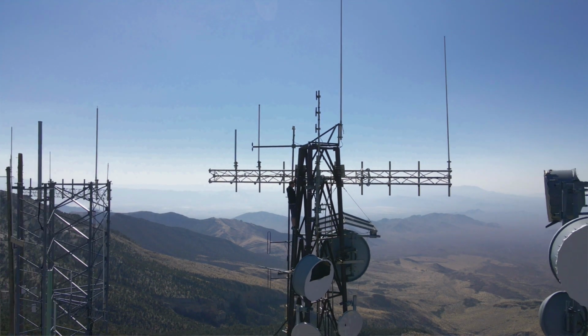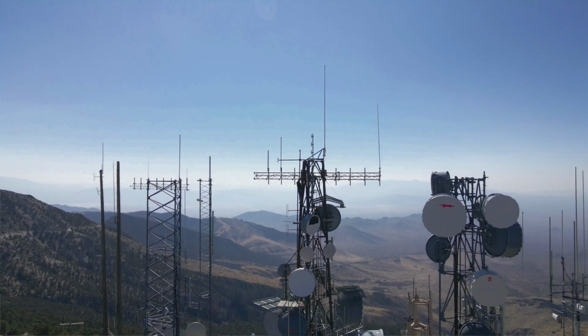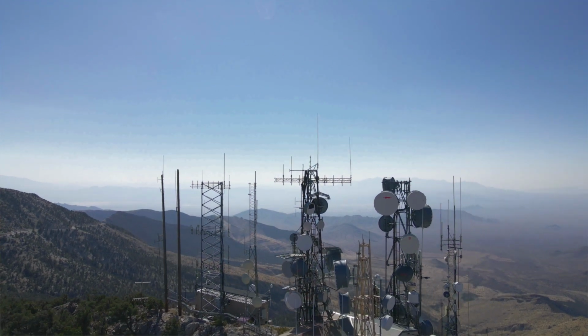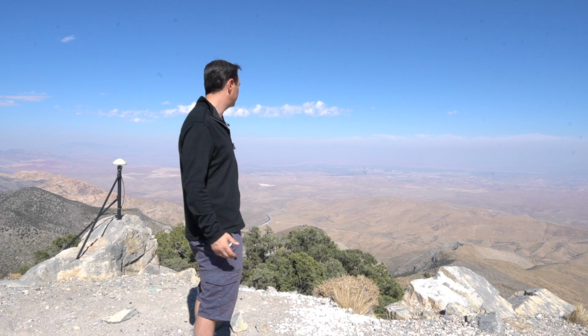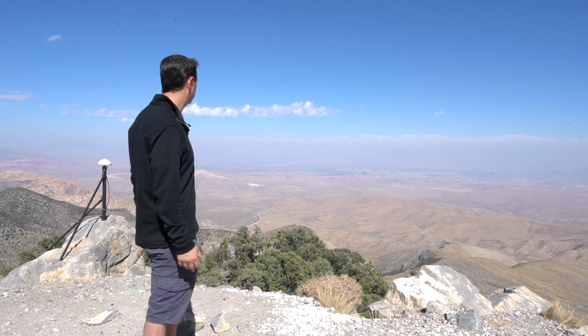The cities and other metropolitan networks have emergency networks where this is a critical leg to all of southern Nevada. Connections from Southwest Gas, there's connections from NV Energy, there's connections from a bunch of different places that all come up here to relay to see, as you can see, all of Vegas over there, and it all can see up here.